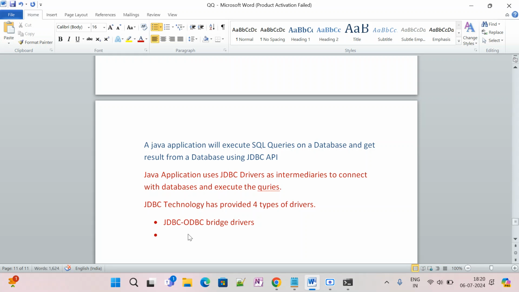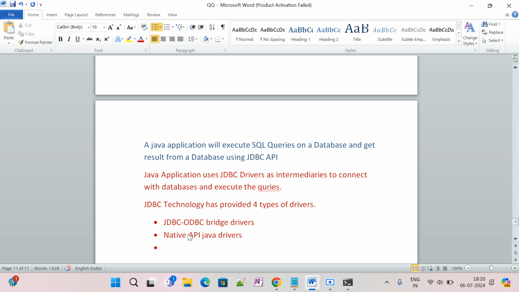The second one is native API, partly Java drivers, or just say native API drivers. The third one is the network protocol driver, which is a pure Java driver.